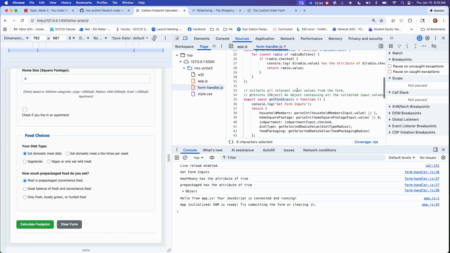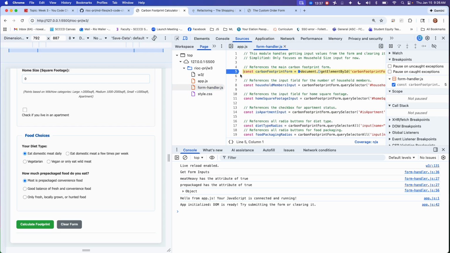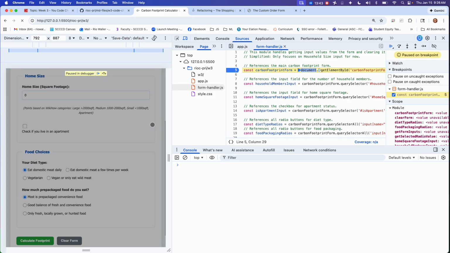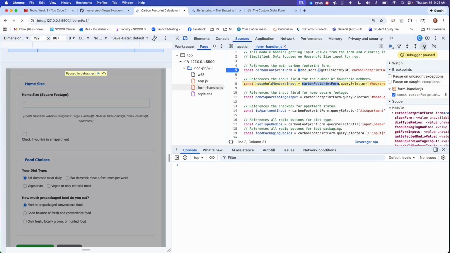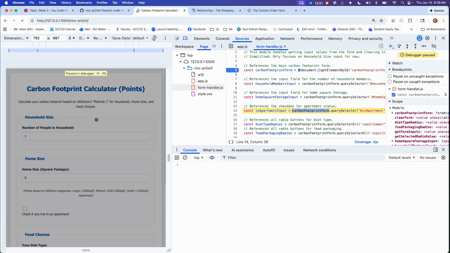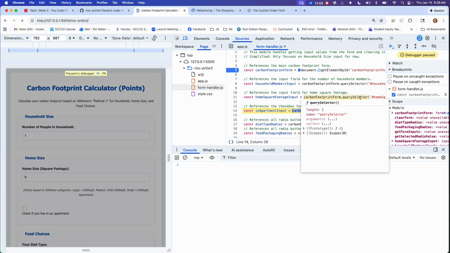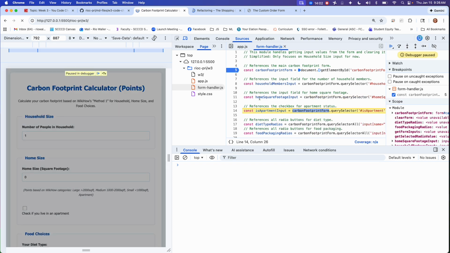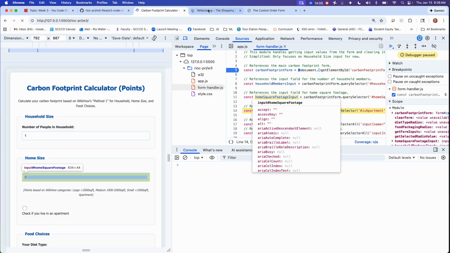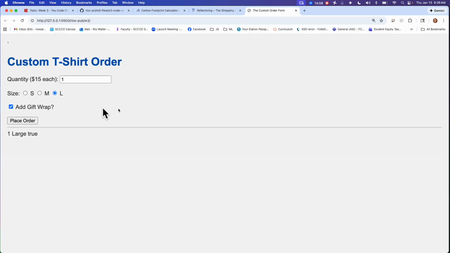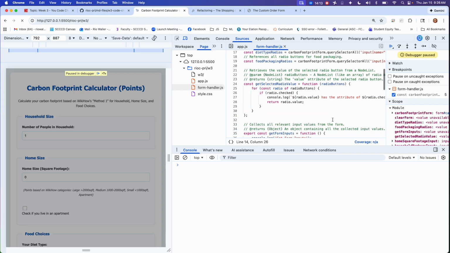Now I'm going to show you by setting a breakpoint up here, and I could reload in order to walk through and see if my references worked first. Let me just step through this. Why would I do that? When I roll over that variable that has been declared from referencing, in this case, the carbon footprint ID, that is the reference. I want to make sure that's true. It's just a way to check to see if you wrote the right code.